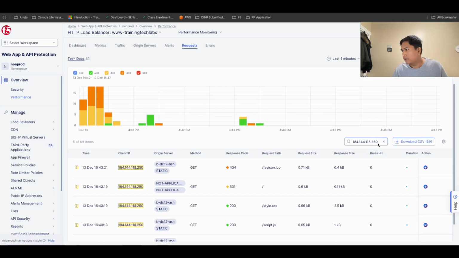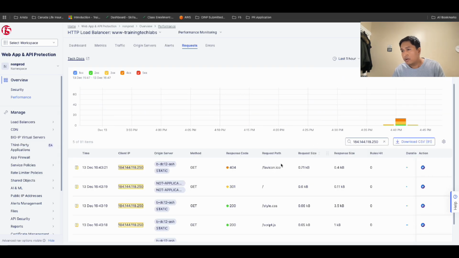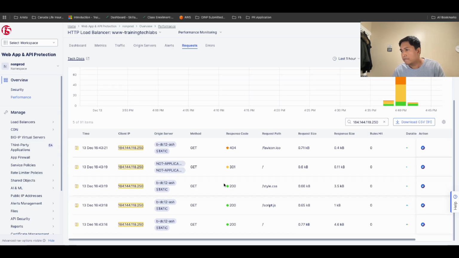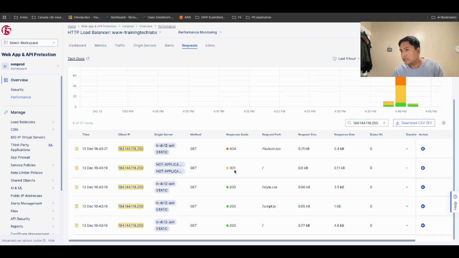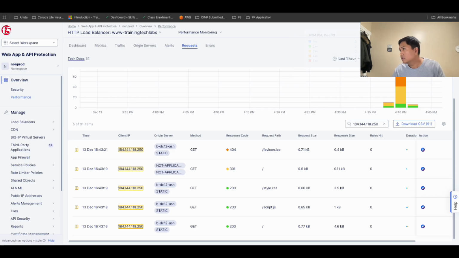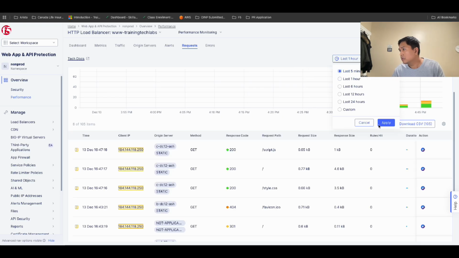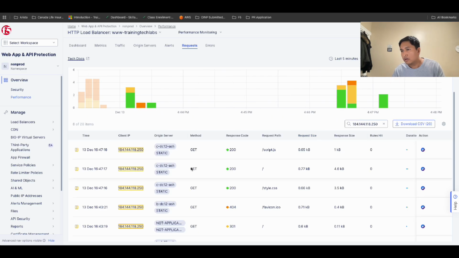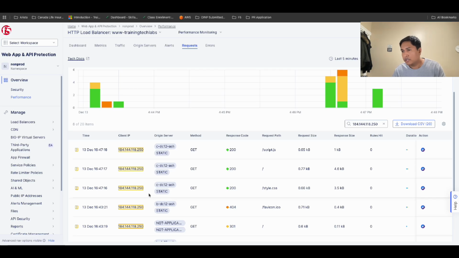And this is the IP address. Let's refresh. Yeah, there's some traffic there. We're getting 200 okay. This 301, I don't know what that means, but okay.